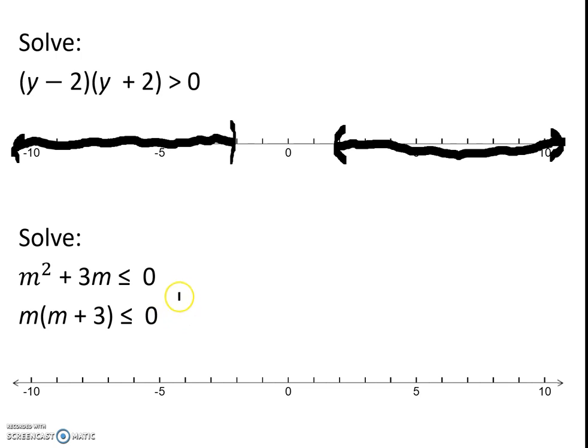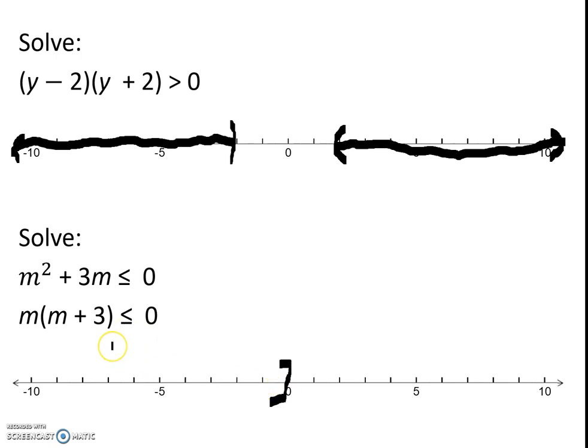We're given m squared plus 3m is less than or equal to 0. We factor that into m times the quantity m plus 3, and we have to test each side. So this would be m is less than or equal to 0. We look at what is happening at 0, and we test values there. I'm going to put a bracket facing this way because I want to test a negative 1. If I put a negative 1 in here, I get a negative 1, and negative 1 plus 3 in the parentheses is 2. So 2 times a negative 1 is a valid answer. So it is less than at the point 0.